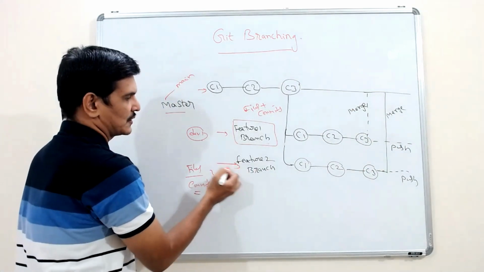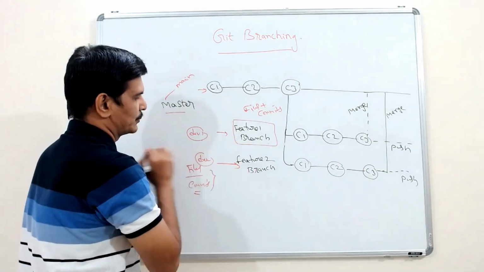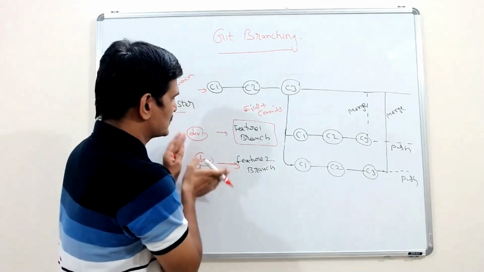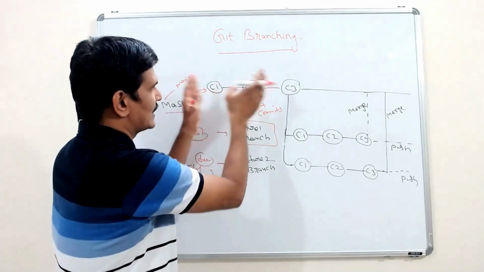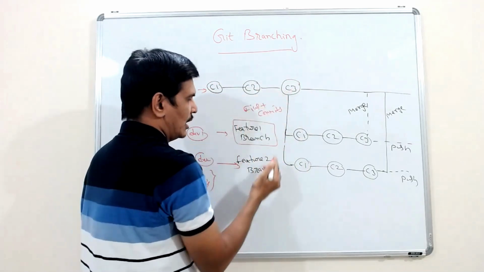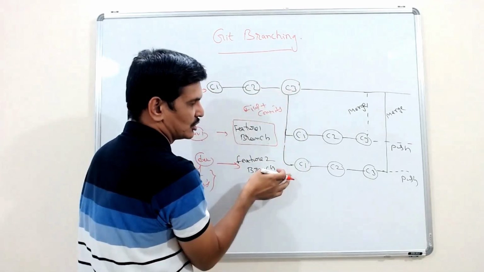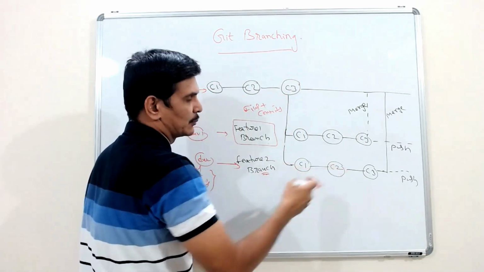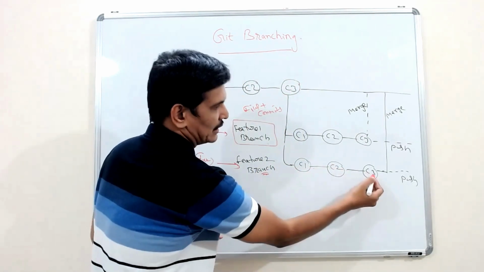So this particular feature is allocated to some other developer. Let us say developer 2. So instead of using the existing code, he can just create one more branch without disturbing the main branch, and he'll start adding the new files into this particular branch. He started committing multiple files, and this is again parallel development.